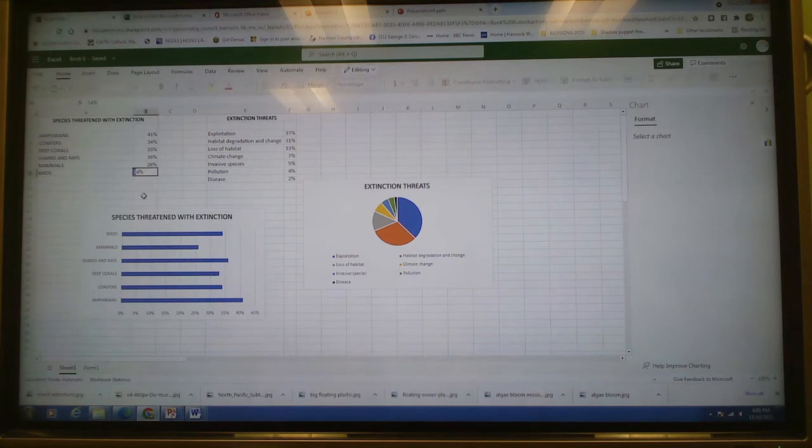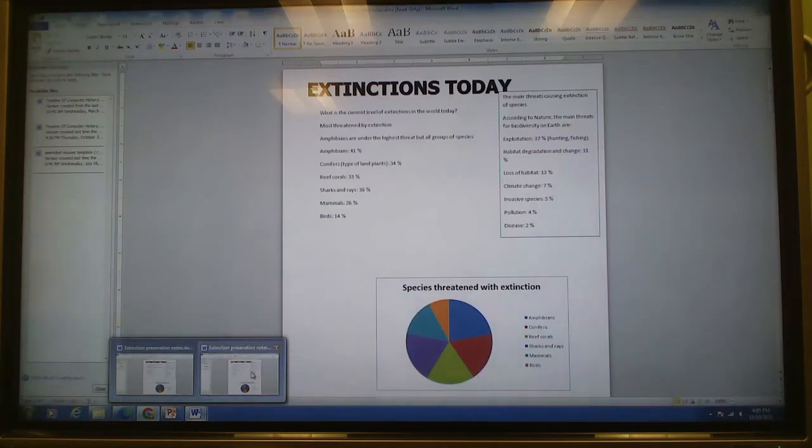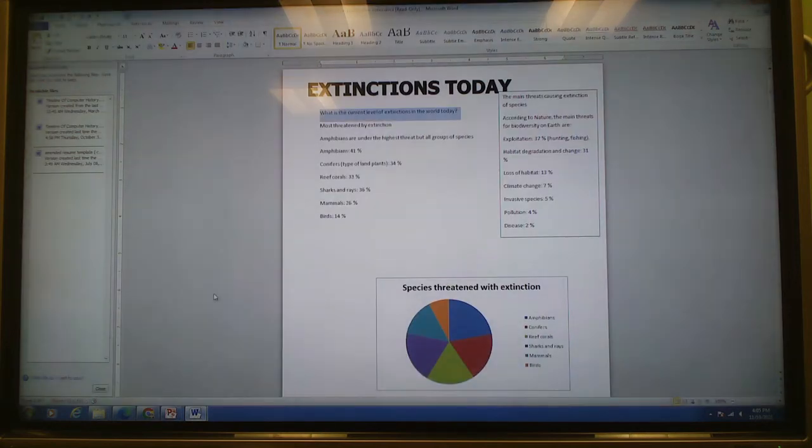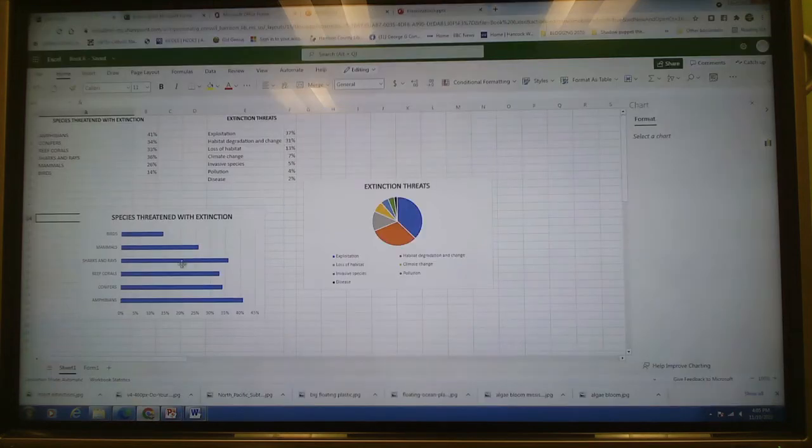I did 34%, and I think it's 14%. And when I do that, this database should change. Ah, there we go. Okay, so now that's right. Okay, now I know.